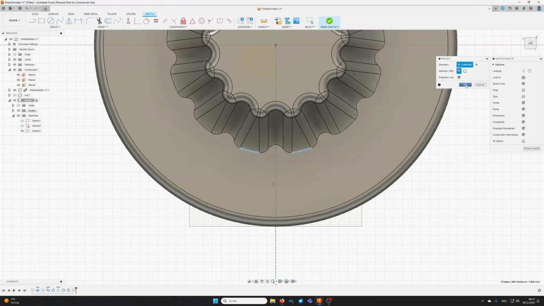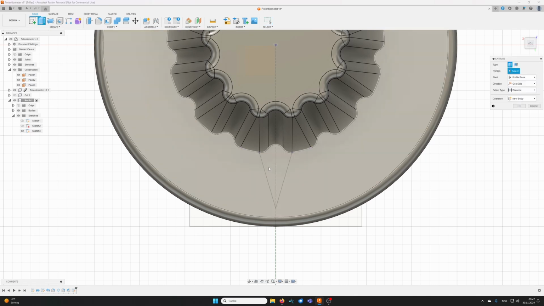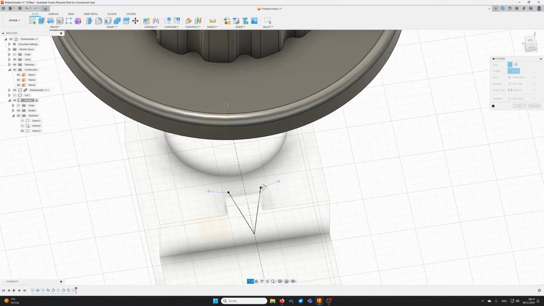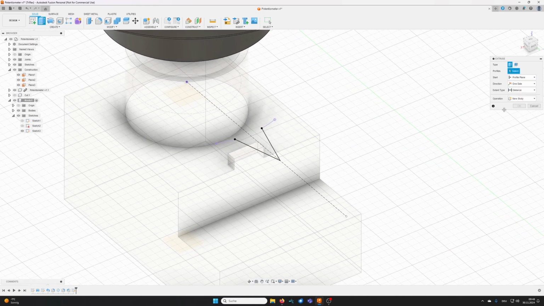This and this. 9mm. Create an extrusion. Okay, that's the reason why I wasn't able to select the profile.